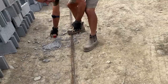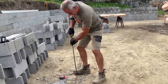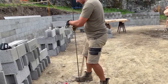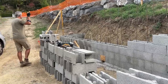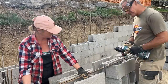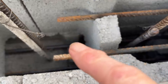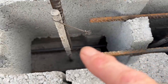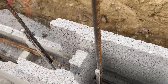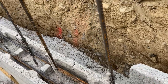Very technical method here. With my big boots, I can do this. And this is where we join in the next row of rebar to continue along, but we need to build the wall up first.